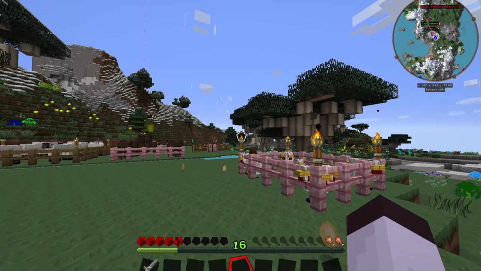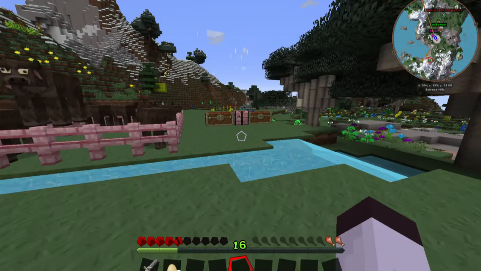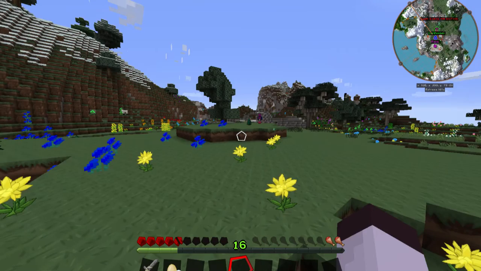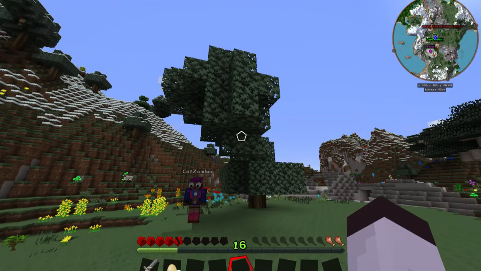Anyway, where are you? That you're looking at this tree. Over yonder. Past the farm. I'm falling into the water fixture. Oh, over by that tree. Boop. Yeah, this is all one tree. Huh. It's all natural.